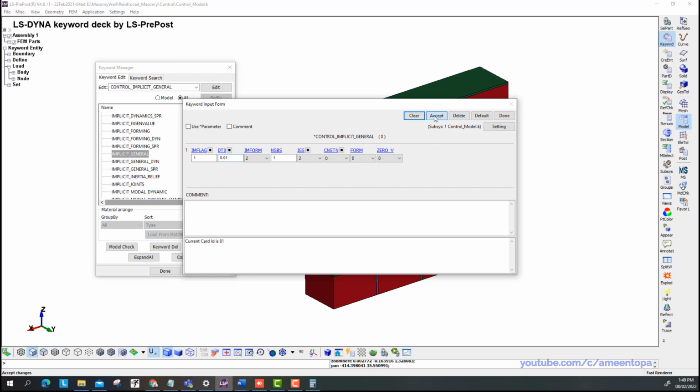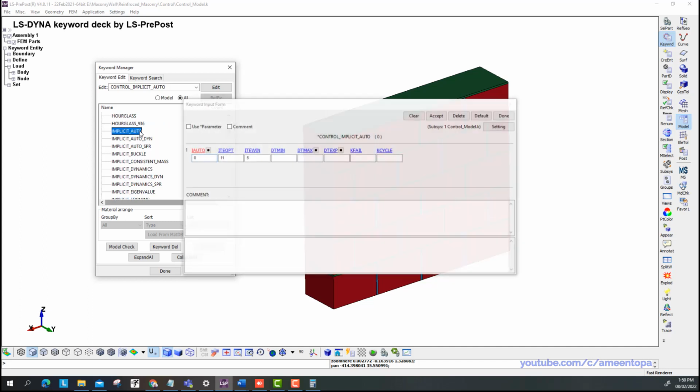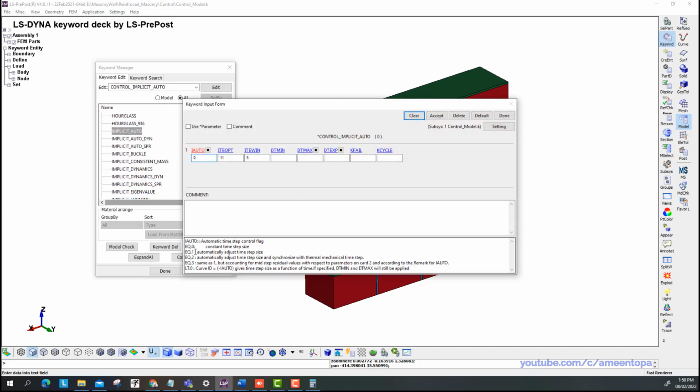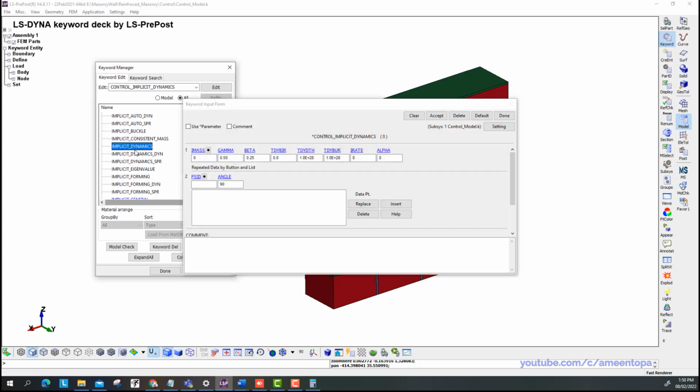Okay, and then accept. Now implicit auto, because I want the time step to be adjusted, so it can go bigger or smaller, depending on how stable the calculations are. And then control dynamics.